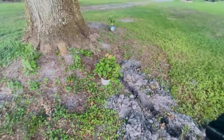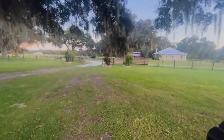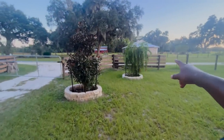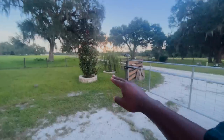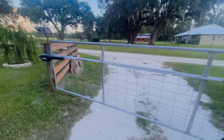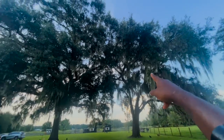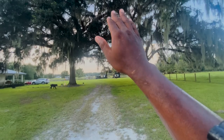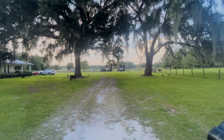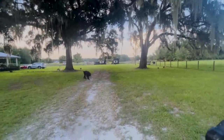So here's one of the grandfather oaks that we were telling y'all about. As you drive into the entrance of our property, we have our bottle brush tree on this side, a magnolia, and then for symmetry reasons, of course, another magnolia and a bottle brush tree. So here's the gate. Let me turn around. You see these two beautiful grandfather oaks we have as you drive in. Nice canopy, drive under it, barn straight ahead. Just so beautiful. Whew. Love coming home every day to this.